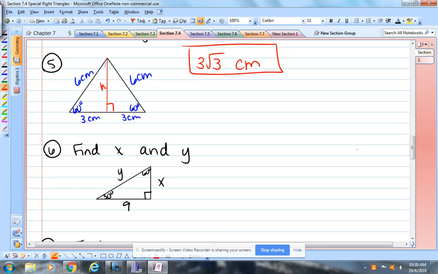All right, so draw this picture, please. This is the 30-degree angle. This is the 60-degree angle. And they tell us one measure of one side is 9 units. So, which one did they give us? The short leg, the long leg, or the hypotenuse? They gave me the long leg.